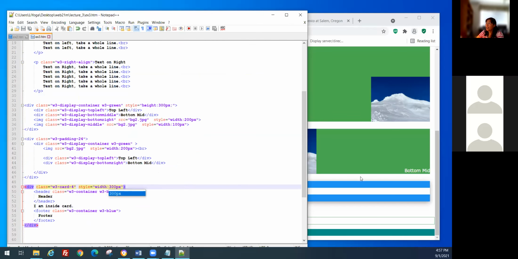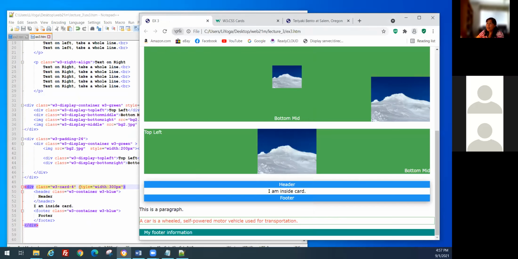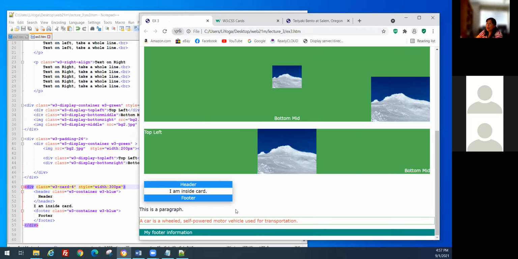I see it does not work. You see, I first try to define it directly on the card. If it doesn't work, I have to put a div tag outside to control it. Okay, so now it looks like a card.